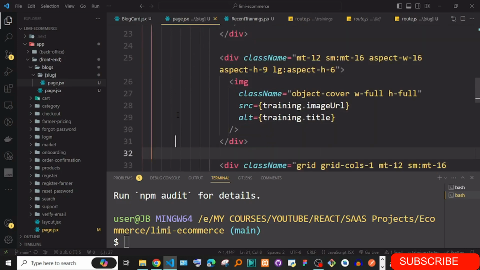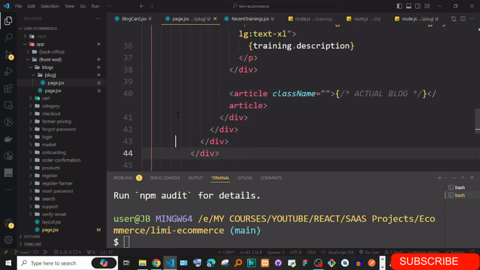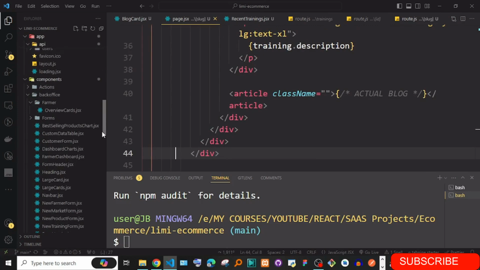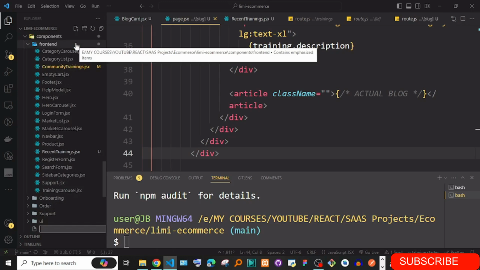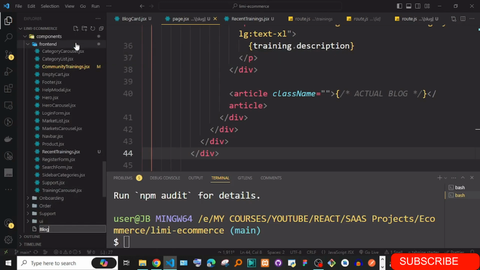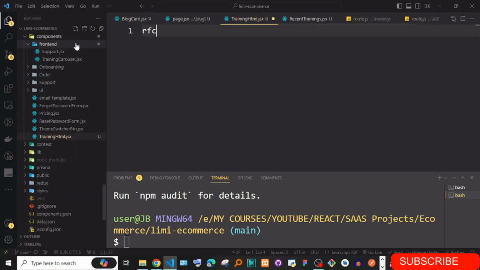So instead of having it just there, I'm going to create here in the components a new file called training content, or can I call it training HTML .jsx, RFC.